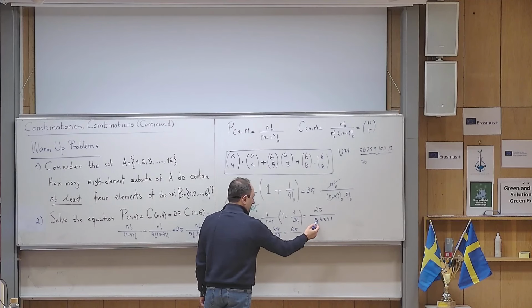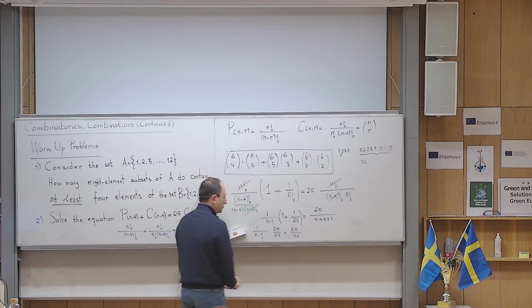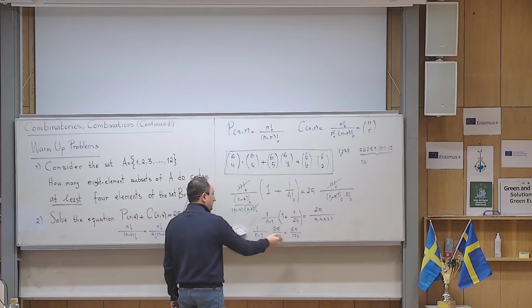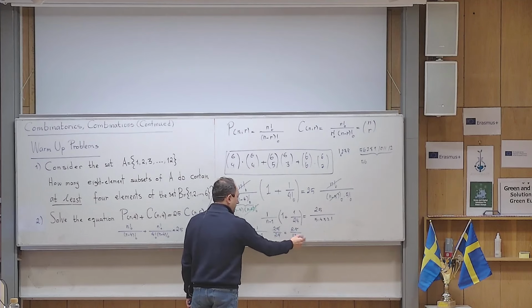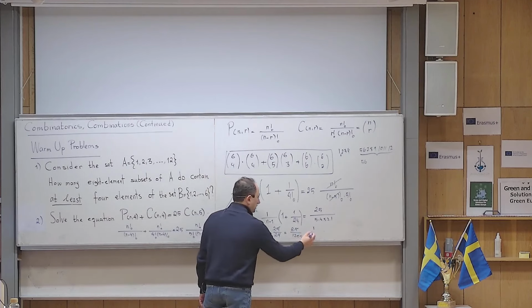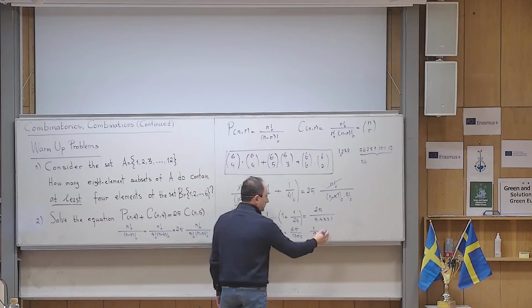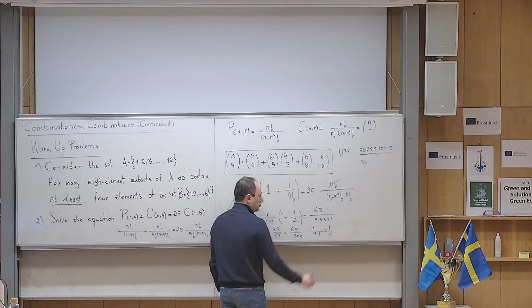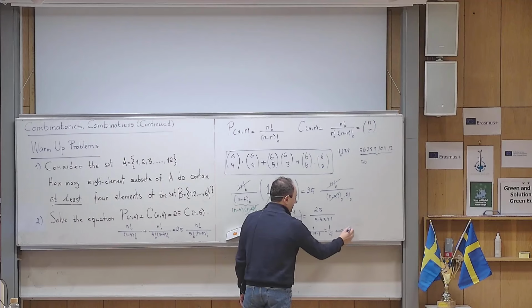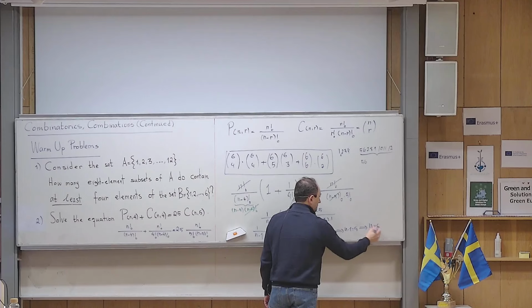If you don't mind, let me just write it as, yes, 120. Let us make it simple. It's not that hard. And then 25 and 25 are gone. 24 and 2, this is simplified, I get 5. So anyway, what is left on the left side is 1 over n minus 1. On the right side, I have 1 over 5. So then it means that n minus 1 is 5. So then it means that n is equal to 6.